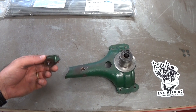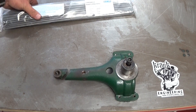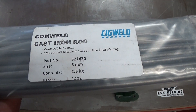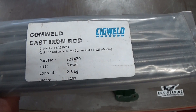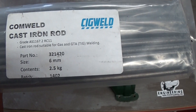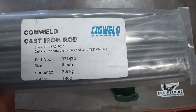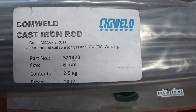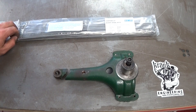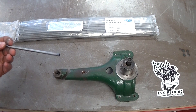There are a couple of ways of welding cast iron. One is with a high nickel rod used with arc welding. The other way, which was taught to me by my welding instructor, is to TIG weld it with these cast iron rods — literally cast iron filler rods, so you're filling cast iron with cast iron. I had to have these special ordered from CIG/SIG Weld. They act just like a normal filler rod, so I just need to light up and wash some of this into the weld cavity.